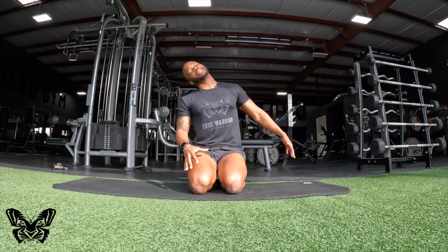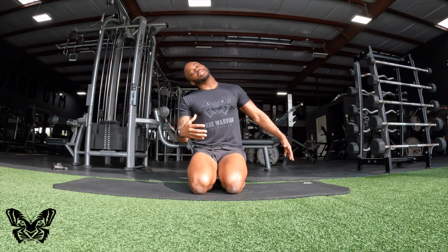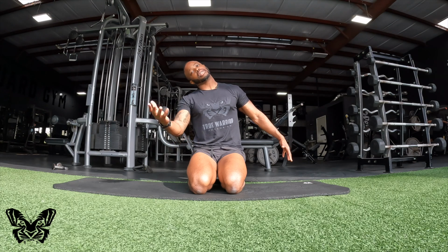down here, and I honestly like this because, again, thinking longevity, we're going to get down with our kids, we're going to get down to change a tire, training this position, right? Training knees bent for a longer life, I think just makes sense. So anytime we can get into these positions, I like to.